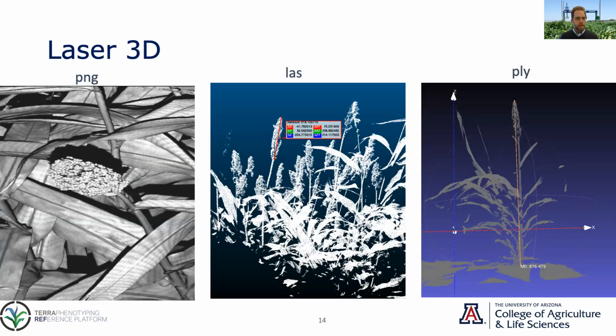These are some of the data products that come off of our 3D laser scanner. So the first thing we get is actually a flat raster file on the left, a PNG. It can then be converted into a point cloud in both PLY and LAS formats, so that people can make use of them with the commercially available and publicly available GIS software. The PNG is a little bit easier to compute a lot of basic geometric properties on.